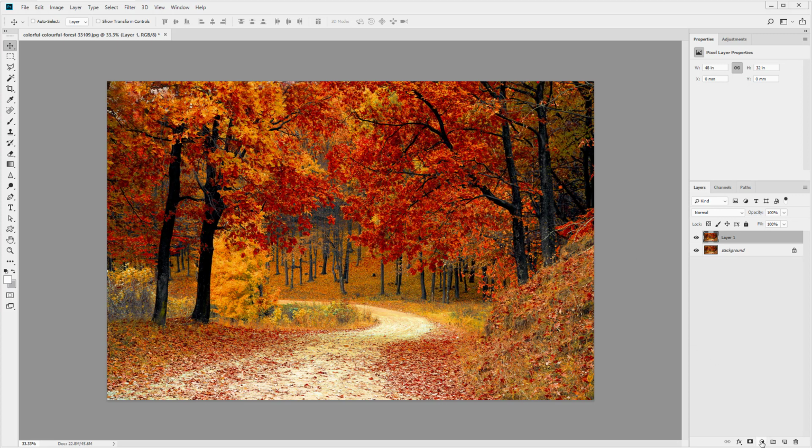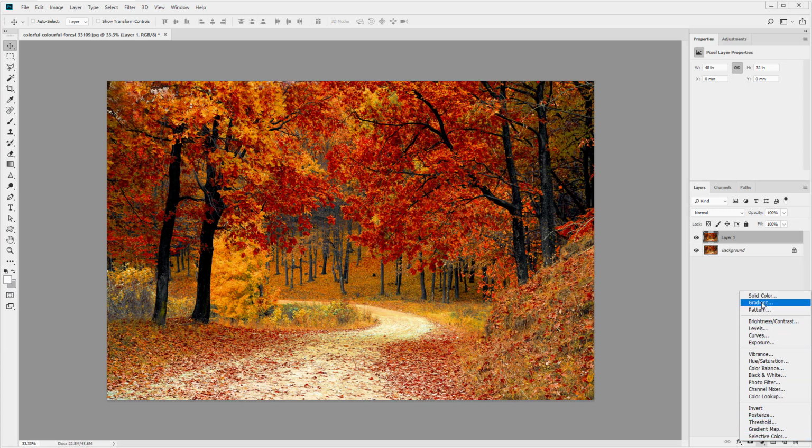I'm just going to click on our adjustment layers group down at the bottom. Now you can see here we have these dividing lines, so we have a group at the top, so 1, 2, 3 and 4 different types of groups. Now the first group is fills, the second group is adjustments that are going to affect the luminosity of our image, the third group are going to affect the color of our image, and the last are effects.